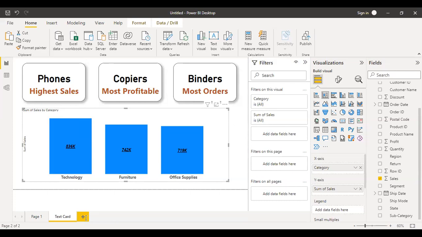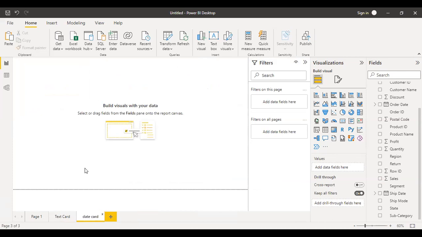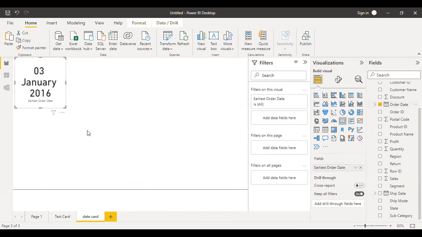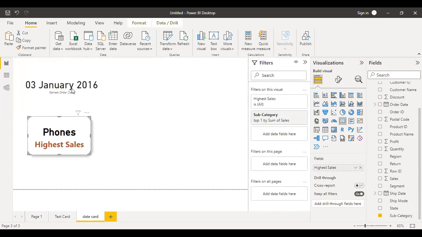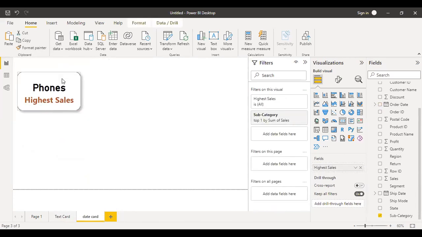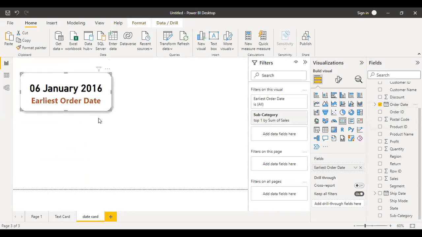Third one, date cards. Add a new sheet for date cards. The cards, click on order date. Take order dates.